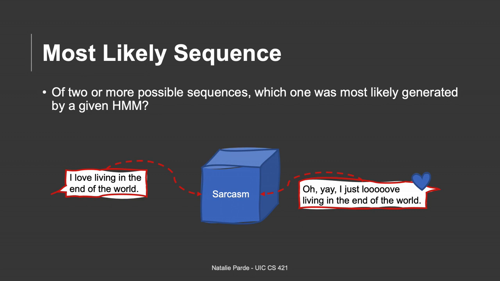Selecting the most likely sequence is in some ways the reverse of this. So rather than considering multiple HMMs, you consider a single HMM and multiple test sequences. The task then is to decide which of the test sequences is more likely to have been generated by the HMM. This is also useful for speech recognition, and you can imagine it being similarly useful for any sort of text problem where you want to find a sample that's the best fit for a given class.